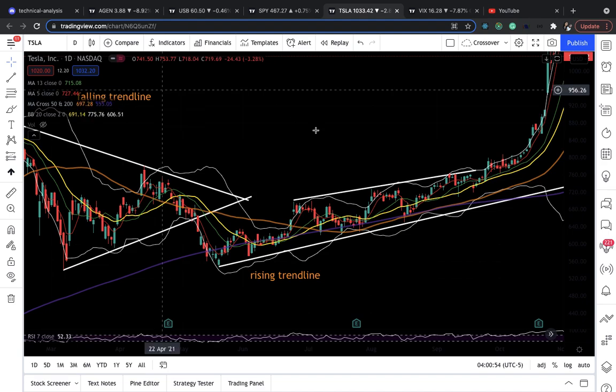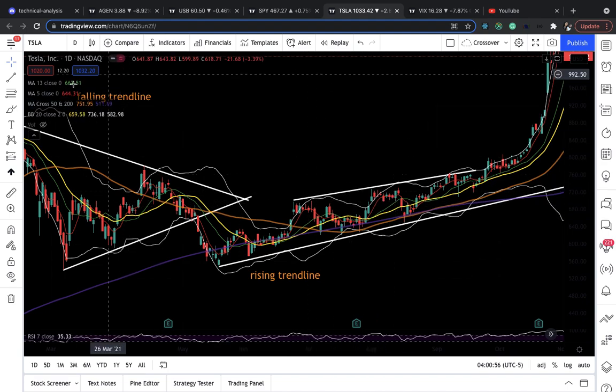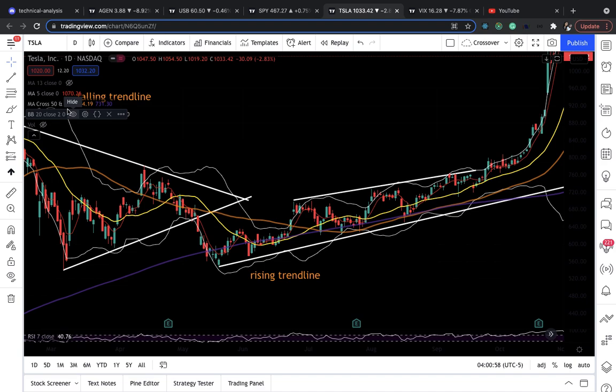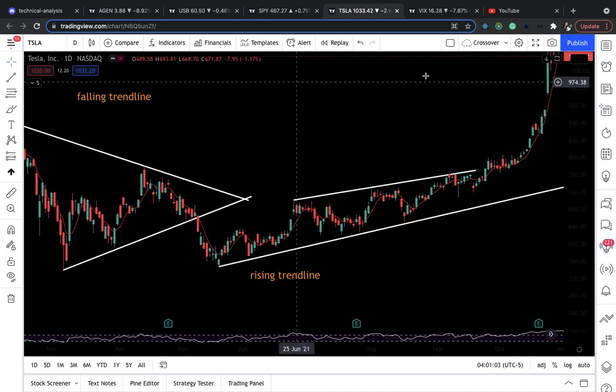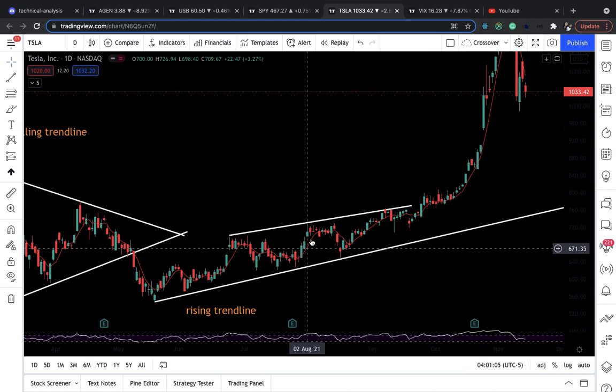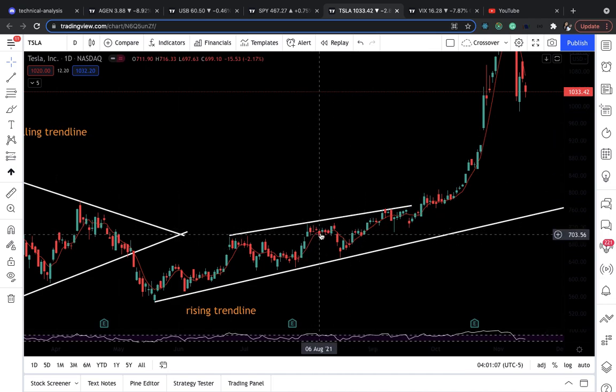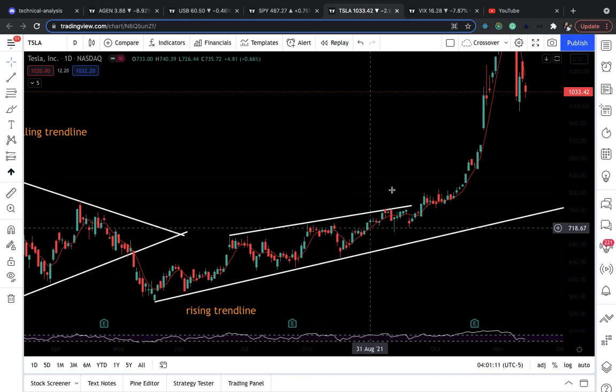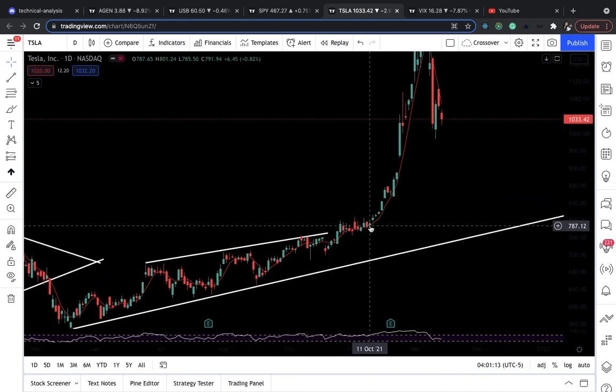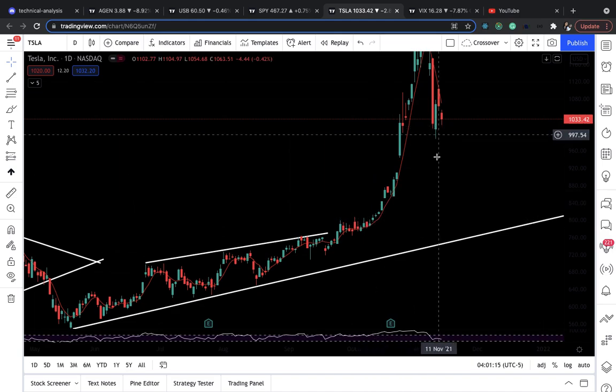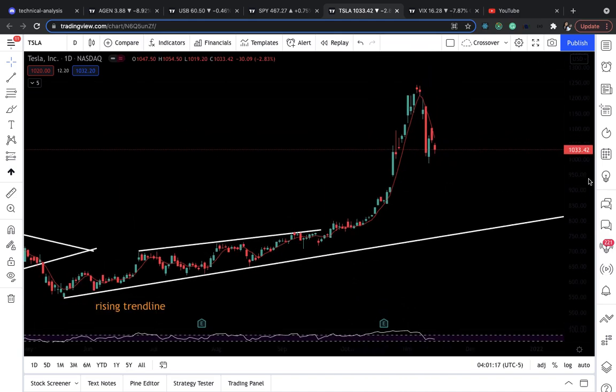I use these moving averages in conjunction with my trend lines. You guys understand? Look at that. Strong up move, bounces off the 5. If it's not bouncing off the 5, it could either be heading down or it's just moving sideways. Look at that. Lots of bounces off the 5-day moving average. This is the power of the 5-day moving average.